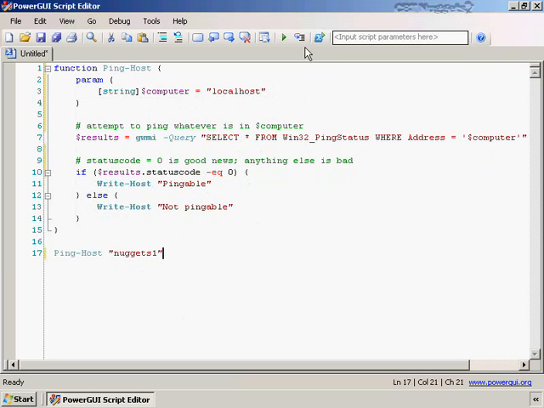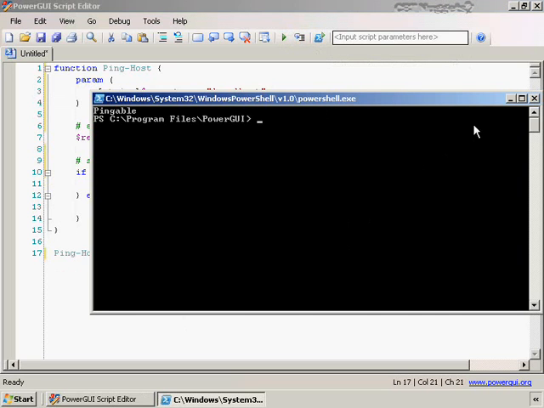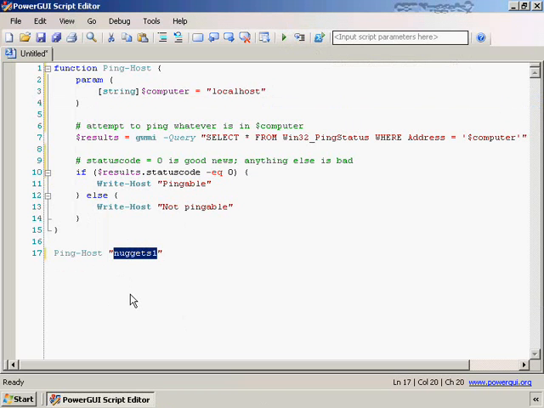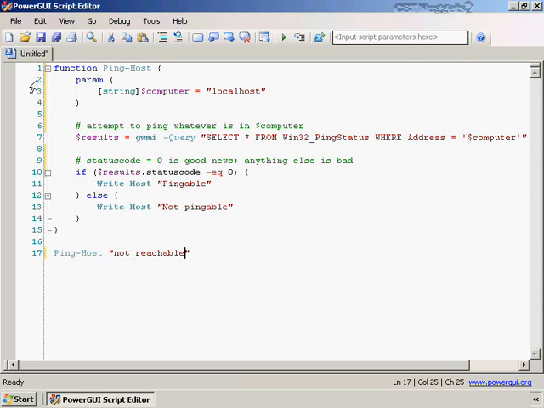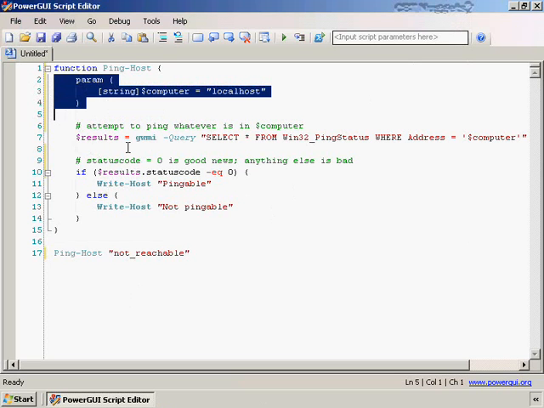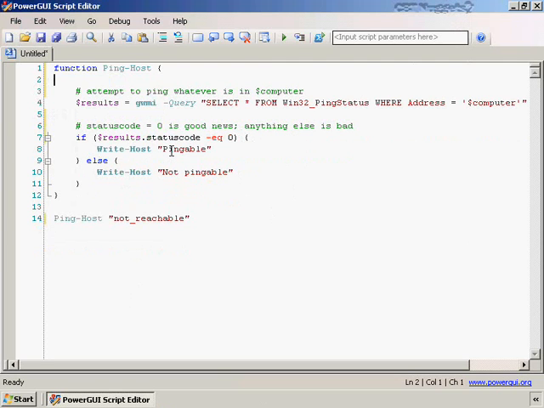So let's take out that second parameter again, run our script, and see what we get. Okay, nuggets 1 was pingable. Let's make sure we test this with something that's not reachable, just to make sure it works correctly both ways. Good, it's taking a second for the ping to time out, and then we get not pingable. Excellent. So that's how you bring input into a function. The function doesn't attempt to refer to variables which were created outside the function. Instead, every piece of data that the function's going to need to work with is passed to it in a parameter block.